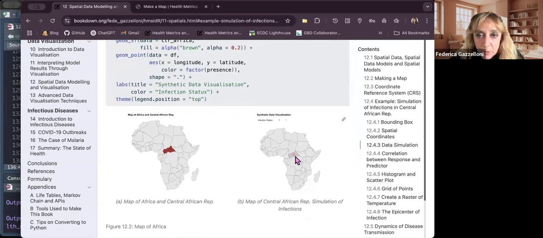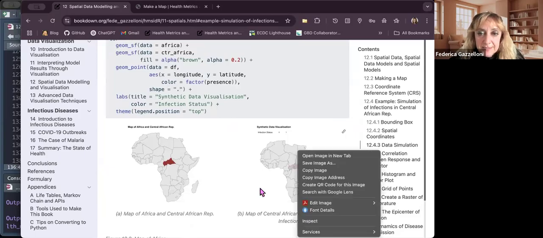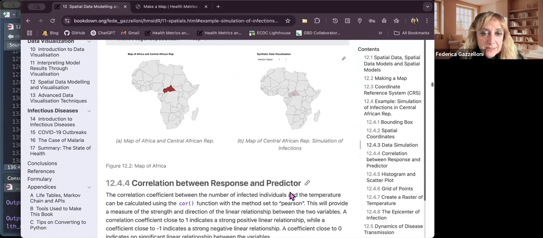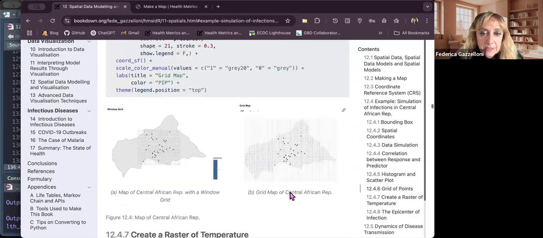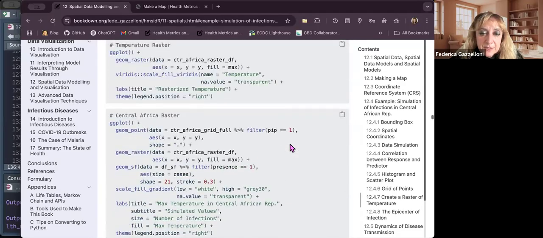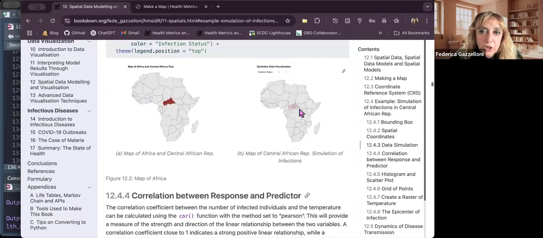Here it's very small, but you can see there is a simulation of these points, and you can see it better down here. It's basically exactly the same, and you can see that there are two different colors, showing where there is the infection and where there is not.